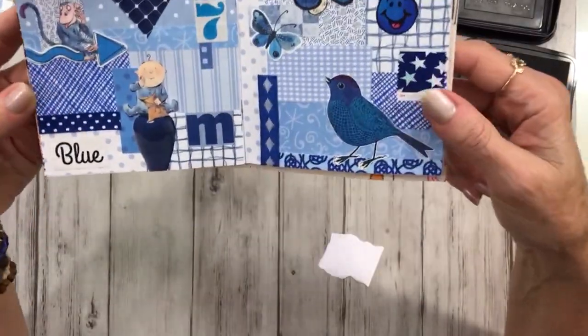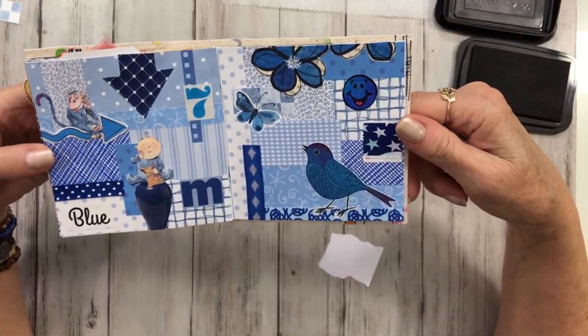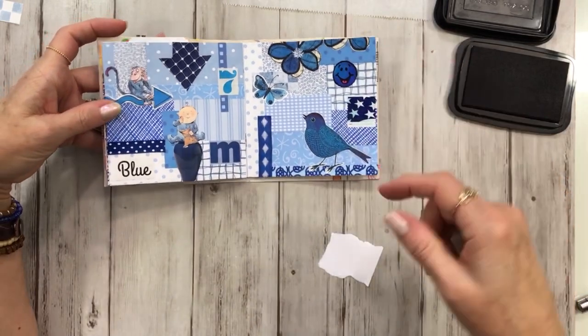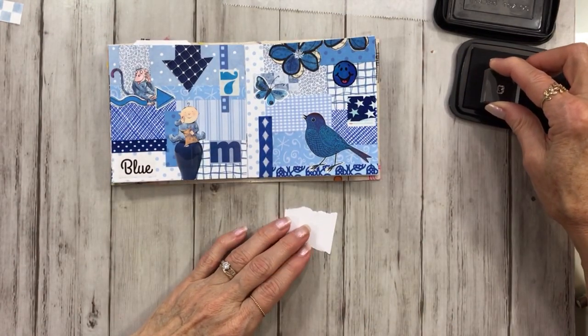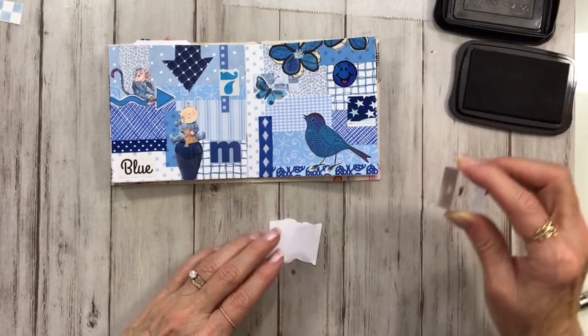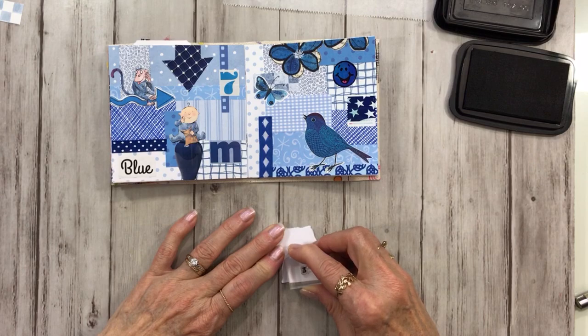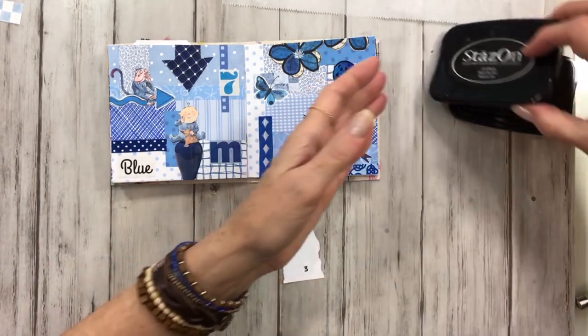I really like how my page is coming out. So far, this is all I'm going to put on there for now, except for, I've got a little number 3 stamp. And I'm going to stamp it on this little scrap of cardstock. Okay, and then I'm going to punch that out.